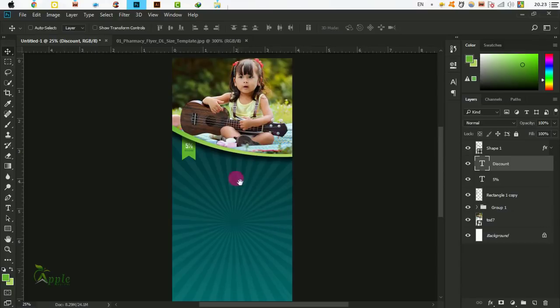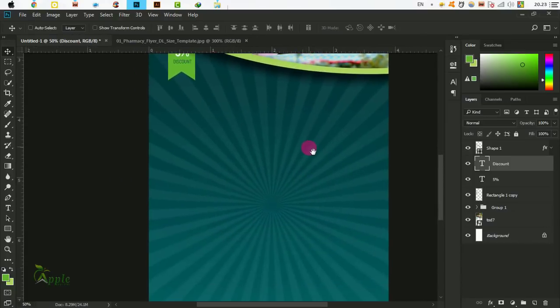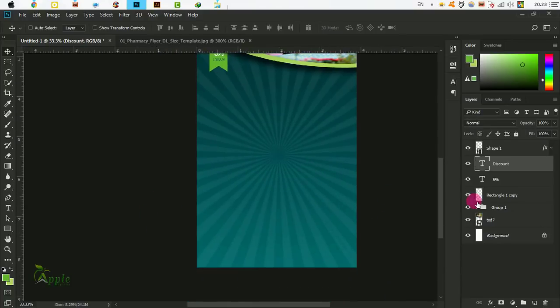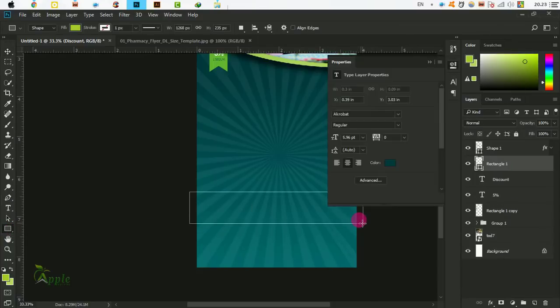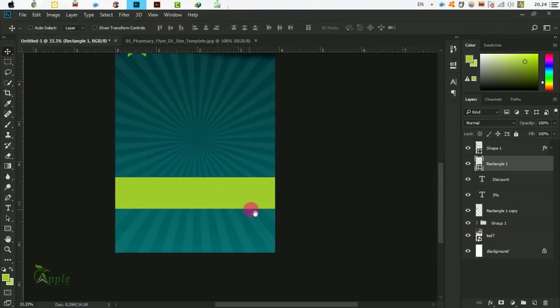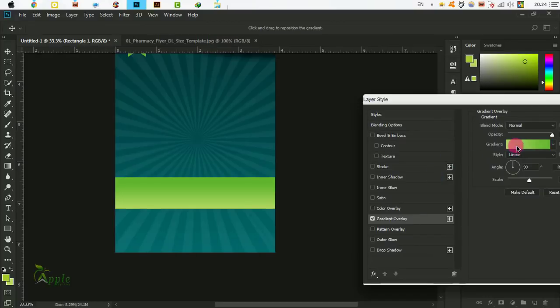Press Alt and space to zoom out and Control and space to zoom in. And after that I want to add another shape right here. Select the rectangle tool and make a shape like here, and double click on rectangle 1 and go to gradient overlay.